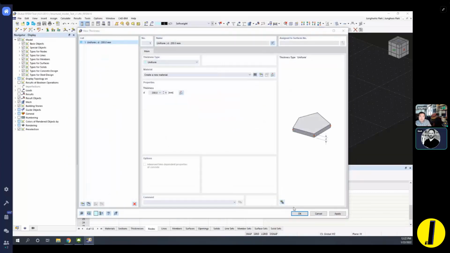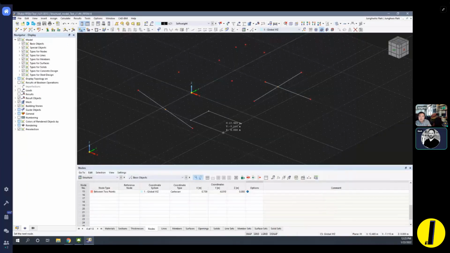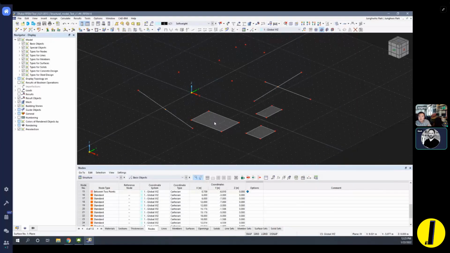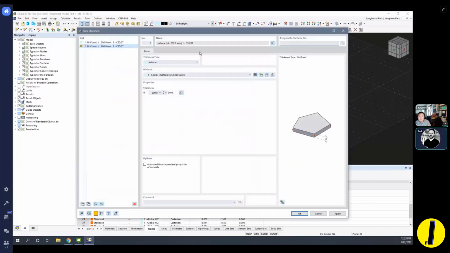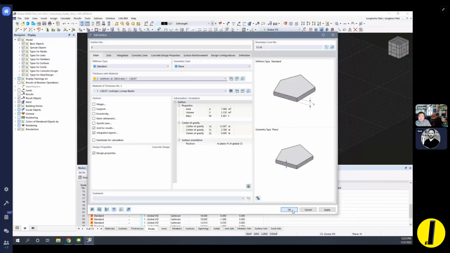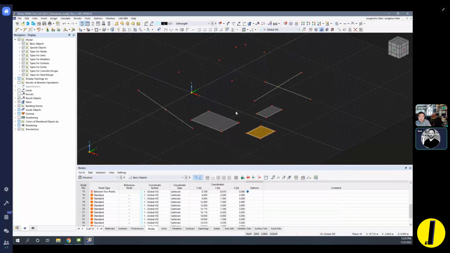Just for example, I will create one, two, three. I will say this is thickness 20, this is thickness 30, and this is 40. Here it is defined in millimeters.